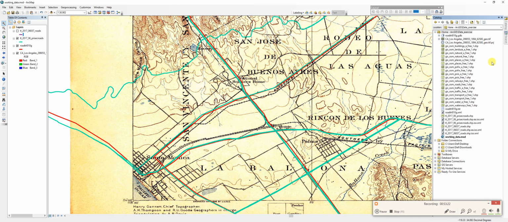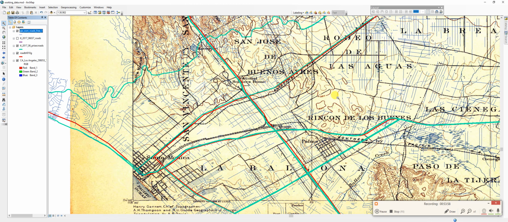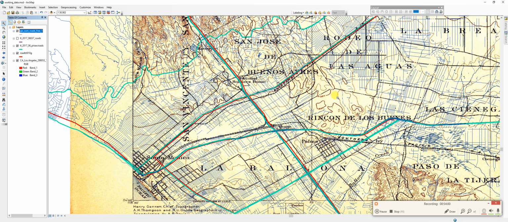I went ahead and just unzipped this stuff. And so we have here now in our catalog all these GIS OpenStreetMap, OSM, buildings, land use, natural, all sorts of different things. And I'll just click and drag roads, bring that in, and this takes a while to draw. And what you can see in the lower right corner is this globe icon that's spinning around. And so that's saying I'm working, I'm trying to draw all this up, but there's a lot going on.